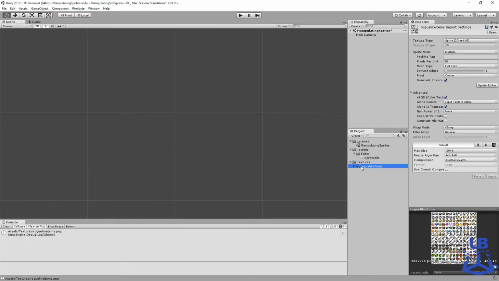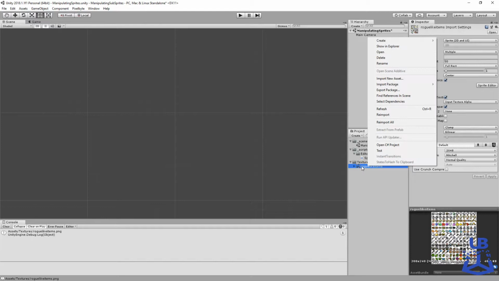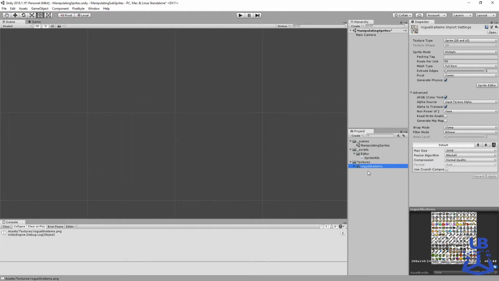What we want, though, I don't want the right-click menu to come up whenever I select this, or maybe I do. Maybe I want to be able to rename them all, including the whole file. See, if I can rename this file to something, all of these are still the same.